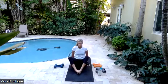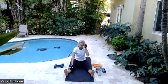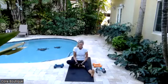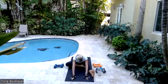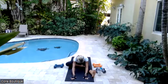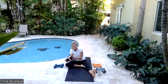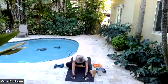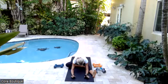Okay, now sit back, extend the legs out to the corners of your mat, and let's pull the right knee in and let's fold over. This is for your QL and your lower back. So if you can, I want you to try to stay on both sit bones. So don't shift all your weight to the right side if you can avoid it. Sometimes it's harder to do, but just make it your focus. Try to stay centered.